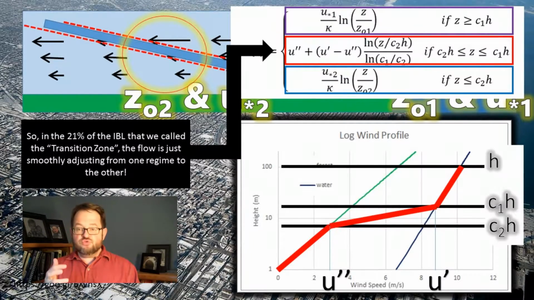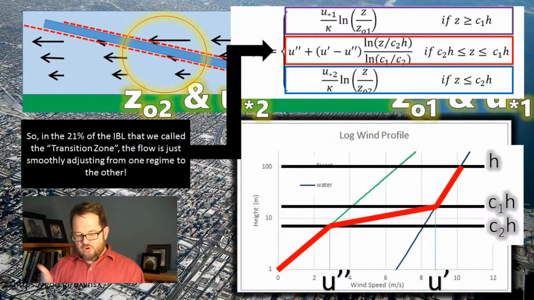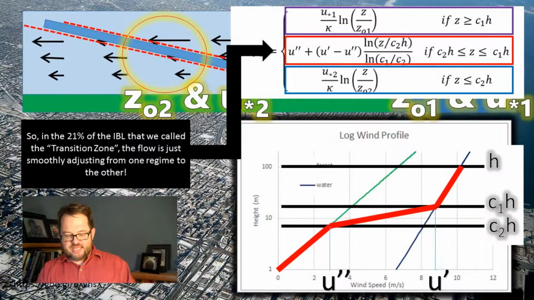We've created a smooth transition through the transition zone, where the wind speed is adjusting from being consistent with the land at the bottom of that zone, to being consistent with the value for the upwind surface, in this case the lake, at the top of it. That's all it is. Okay, that is ugly math for what's really not that complicated of an idea. Graphically, we could do this in a fairly straightforward way. Actually, mathematically modeling this on a spreadsheet is not so simple.